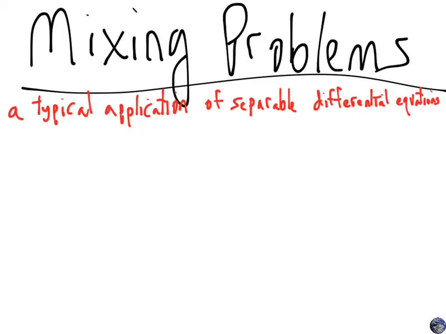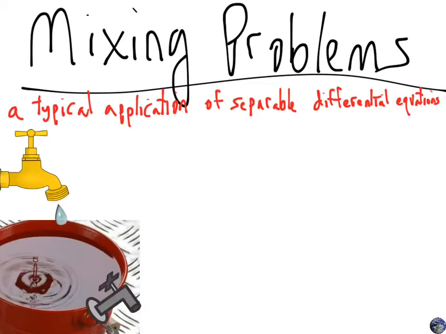Alright, so what does a mixing problem look like? Well, here's my beautiful picture right here. Imagine you've got some sort of tub or basin filled with liquid. The key thing to a mixing problem is that you've got something coming in, and it's mixing in instantaneously with the stuff that's in the basin, and at the same time it's pouring out. The question is, how is the concentration in this original basin changing based on the concentration coming in and the outflow over here? It doesn't necessarily have to be a liquid.